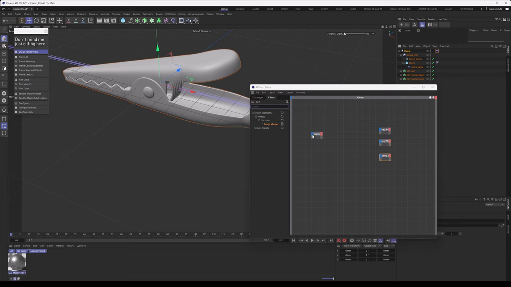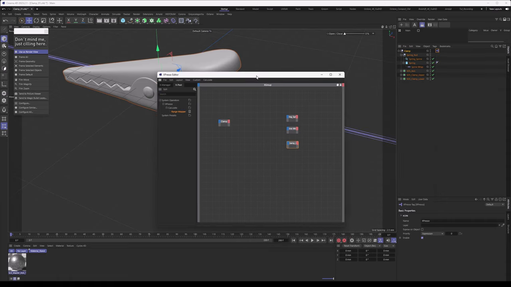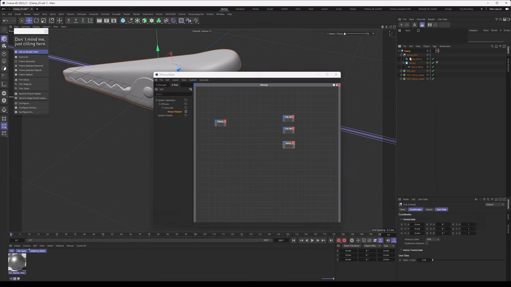If you are an advanced user, you already know that by clicking on the blue and red parts of the nodes, you can get access to all the data the object inherits. But for us, there is an easier way. So let's actually get to the clamp, for example, go to user data, and we can just drag and drop this user data onto its node. And then it will be populated here. By the way, you would have found it down on the user data here. And it's now grayed out because it's already populated.